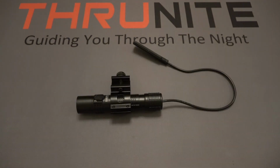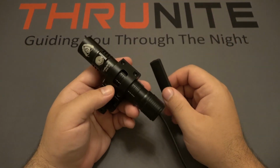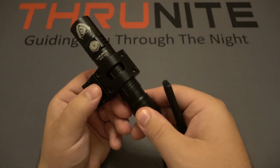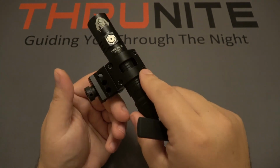And last up here is the Thrunite BSS V4. It is worth noting that they have a 5th version out at the moment. I just don't have one in my possession, but they do have an upgraded version if you're interested. Different type of offset mount here, which is easy to use. These little hex screws securely mount the light into the actual mount.